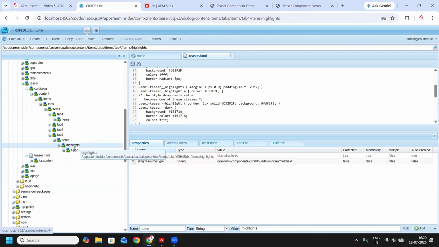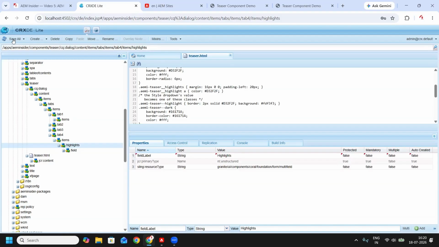You can add a field label to highlights node. Save it.